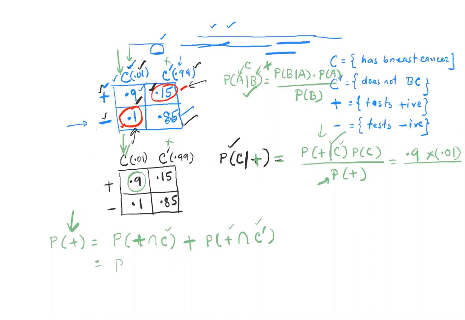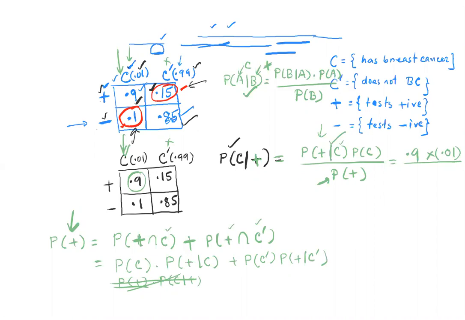Now, make sure that you pick the correct formulations. The probability of cancer times the probability of testing positive given the person has cancer. On the other hand, if you go this route, probability of positive times the probability of cancer given positive, then you will run into a problem because this is what you're looking for. So don't use this one. Similarly, the probability of C prime times the probability of testing positive given C prime.